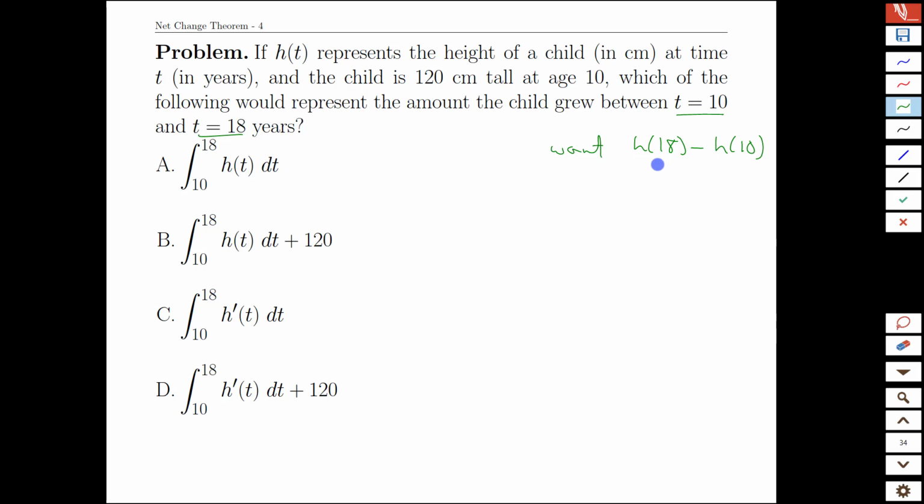And that's exactly what we would get if we were to do an integral from 10 to 18 with respect to time. The key thing is to remember it has to be the rate of change on the inside of the integral. So it can't be the original h's; the units don't work out, and a whole bunch of things go wrong. But if we had h prime inside, the integral would give us the net change in height, and that of course matches C perfectly.